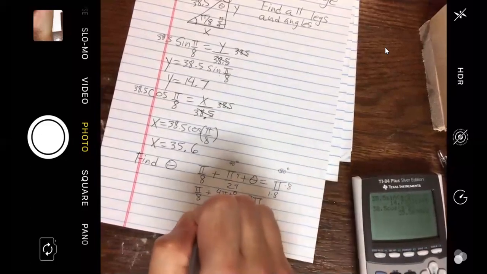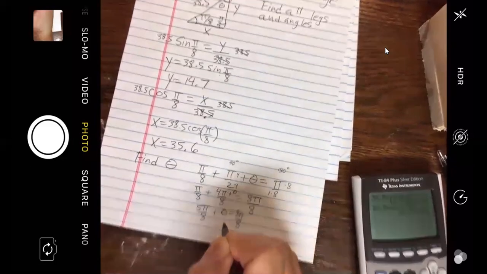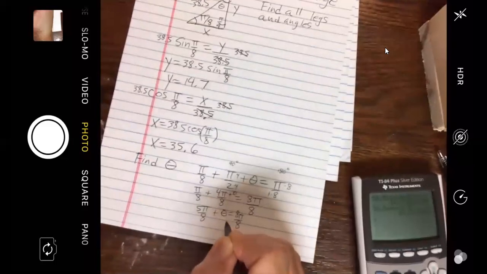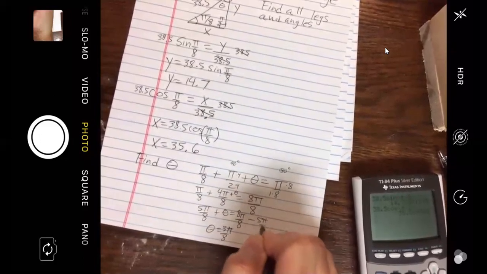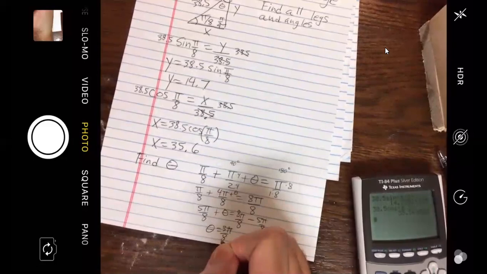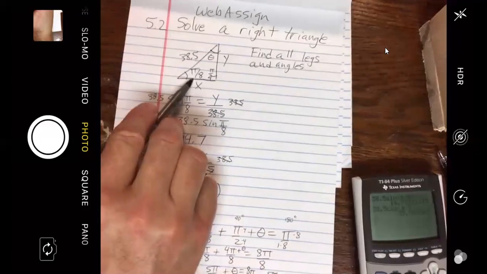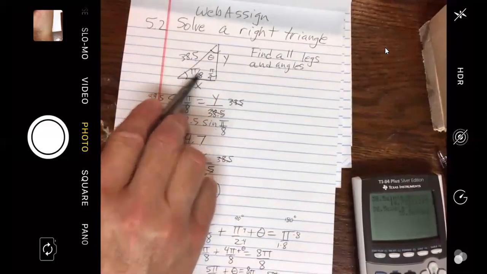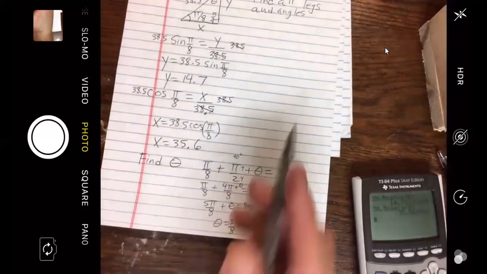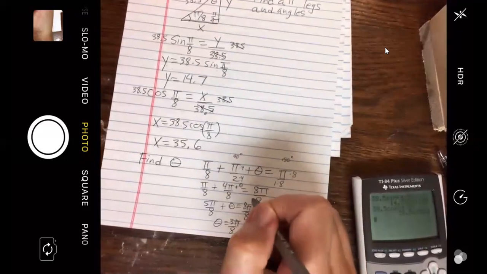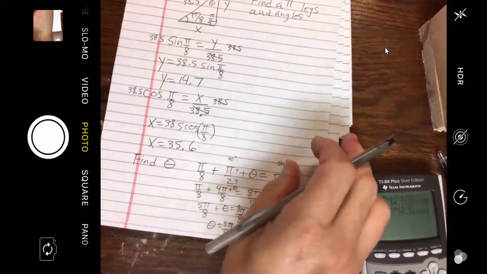This would be 5 pi over 8, add theta, equals 8 pi over 8. So can you tell your theta would be 3 pi over 8? You go minus 5 pi over 8, minus 5 pi over 8, you'd be at 3 pi over 8. You can kind of see it. 1 pi over 8 plus 3 pi over 8 is 4 pi over 8. There's your other 4 pi over 8, and you add up to pi. Now, is that too much gibberish doing it that way? Probably a lot more familiar doing it in degrees. You want to see another way, just to see if it might be easier?